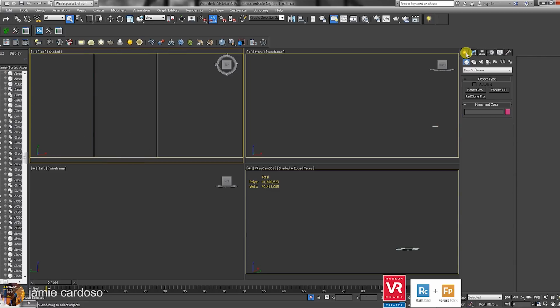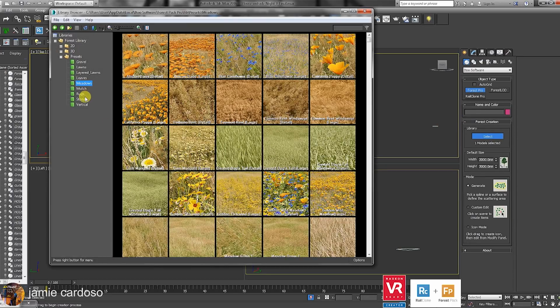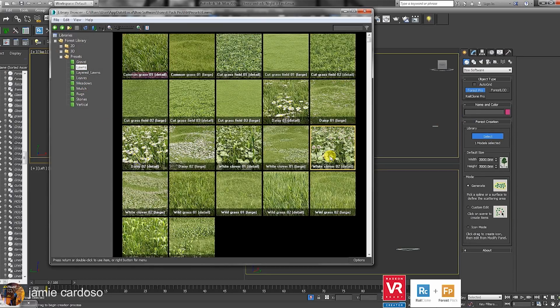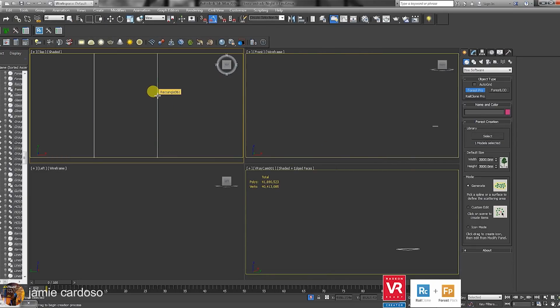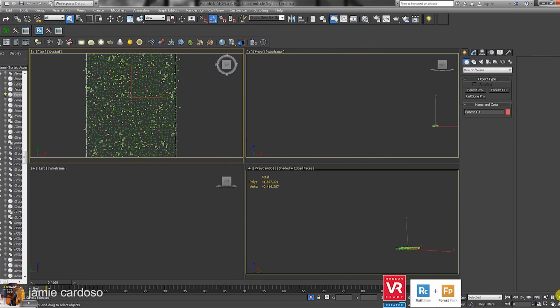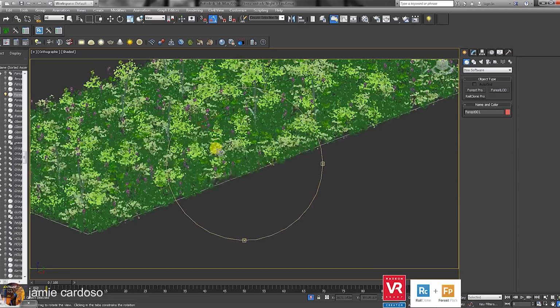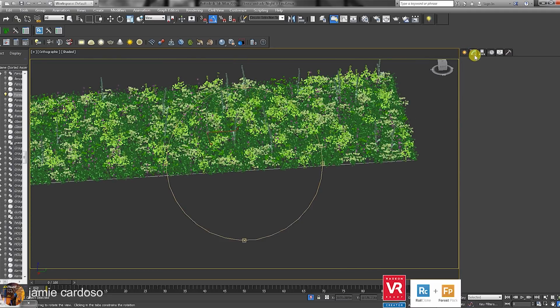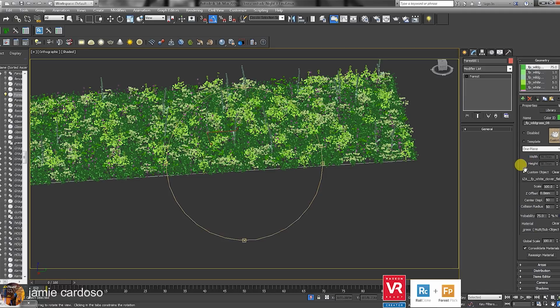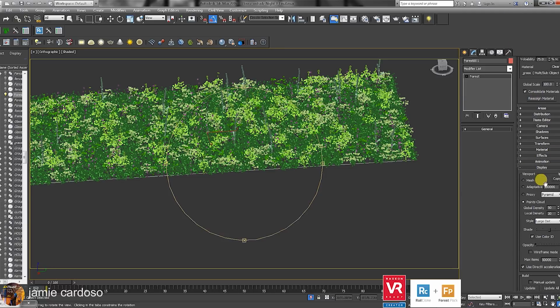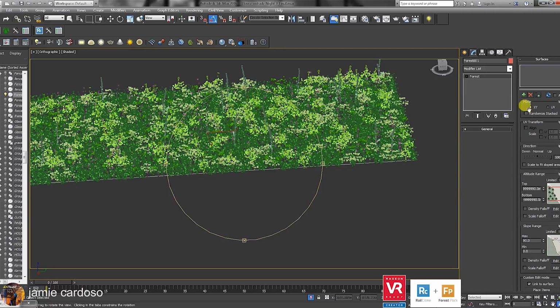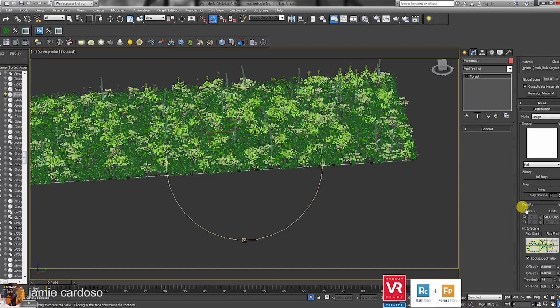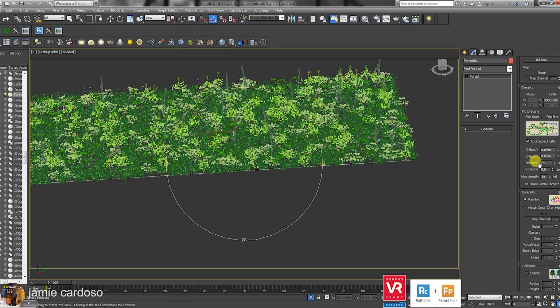To create the grass, simply repeat the previous steps and select one of the grass library sets. As you can see, everything has been created with randomness. To decrease the density, simply open the Modify panel, scroll down and open the Distribution Rollout. In the density group, the smaller the values, the more dense the grass will be. The higher the values, the less dense the grass will be.